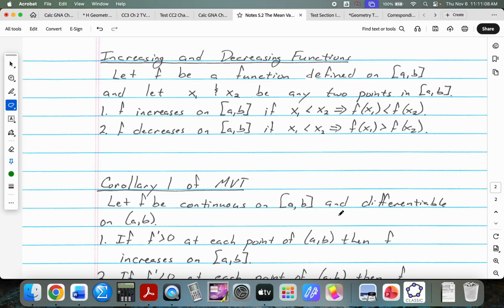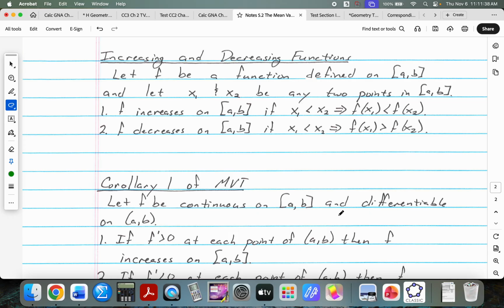You made a face, Sam. I feel like we had maybe 50 questions last year saying, is it increasing at this point or not? There were probably 3 questions on the test about it. Where they said, is it increasing or decreasing at this point? Yeah, I remember a couple. Intervals. Yeah, it's increasing or decreasing on an interval.